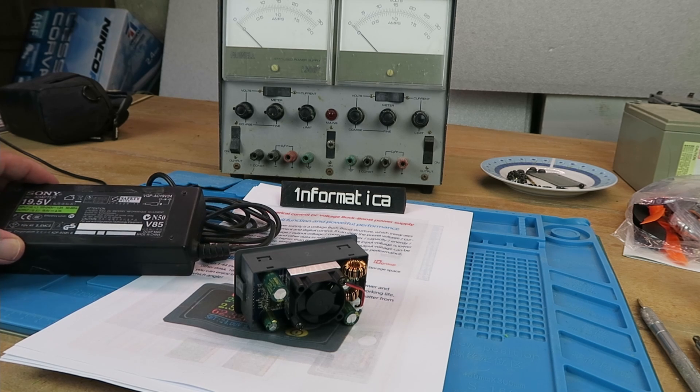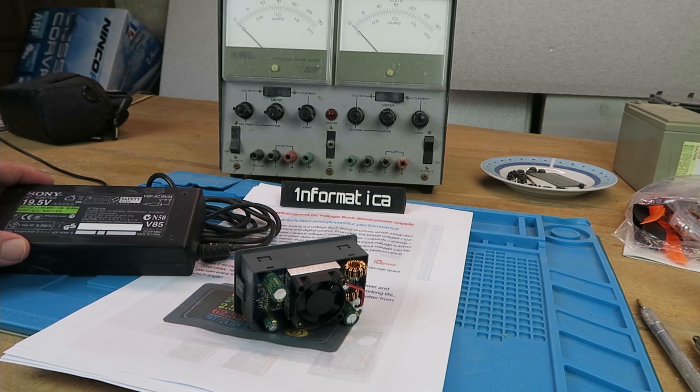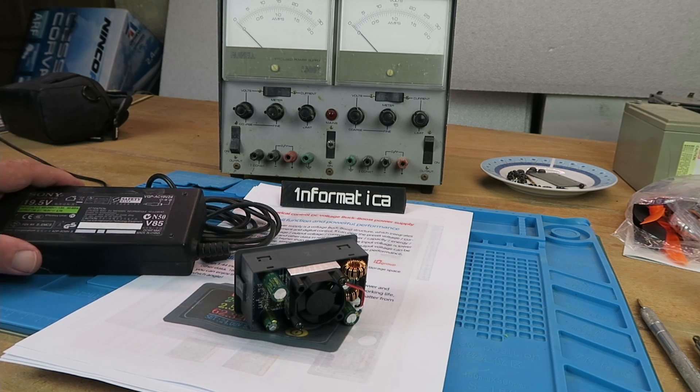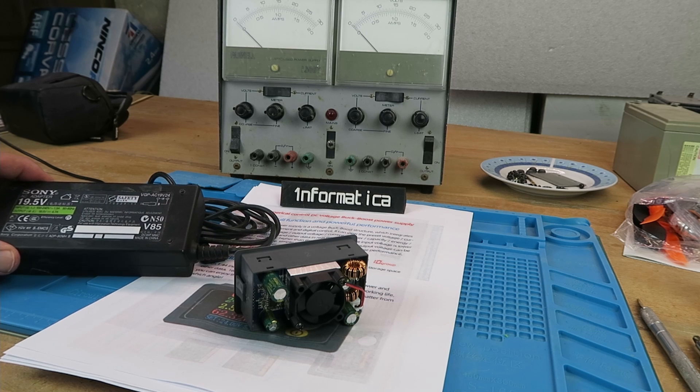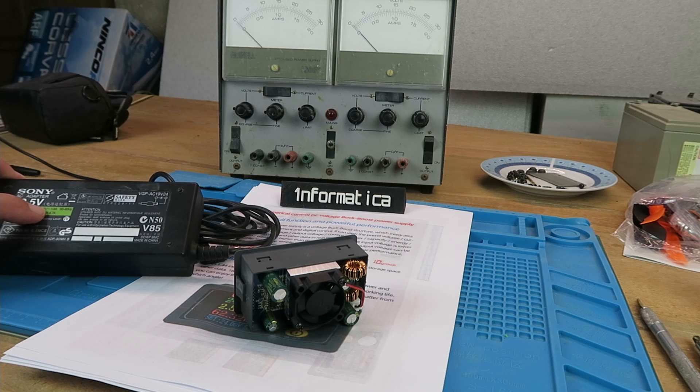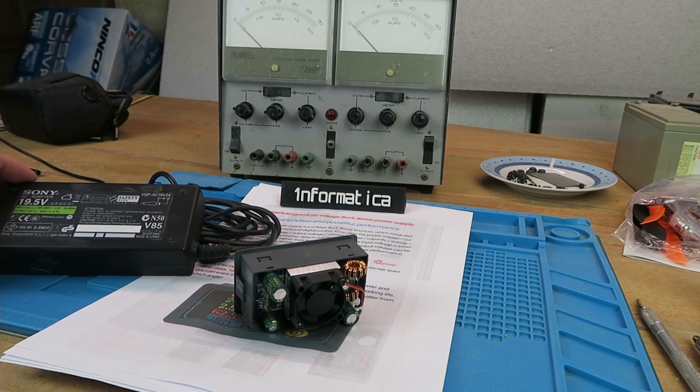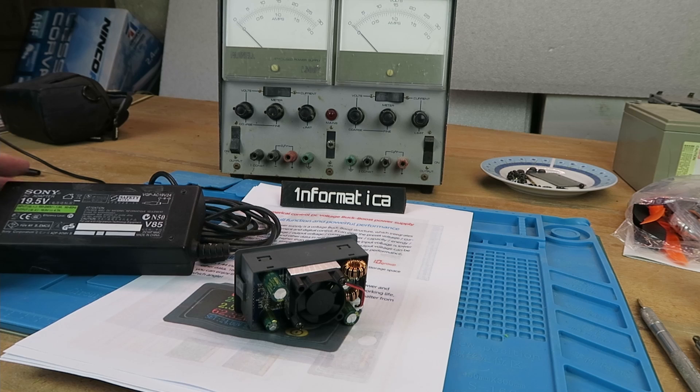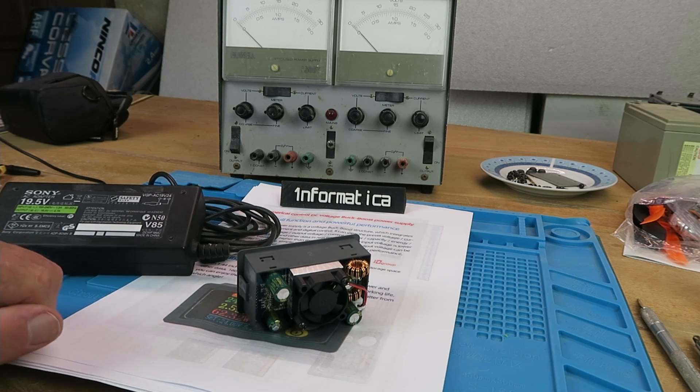If not, ask any of your relatives. They've probably got an old dusty laptop under a bed somewhere and you can nab the power supply from that. This one is 19.5 volts at up to 4.7 amps, which makes it just over 90 watts. Quite a good match for this little unit.